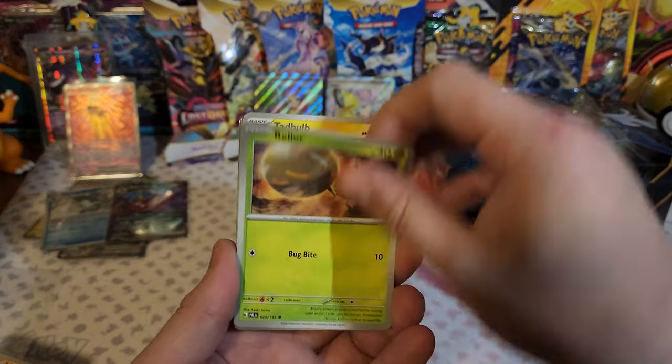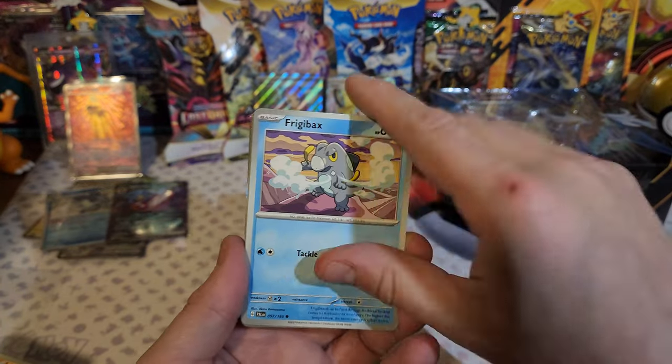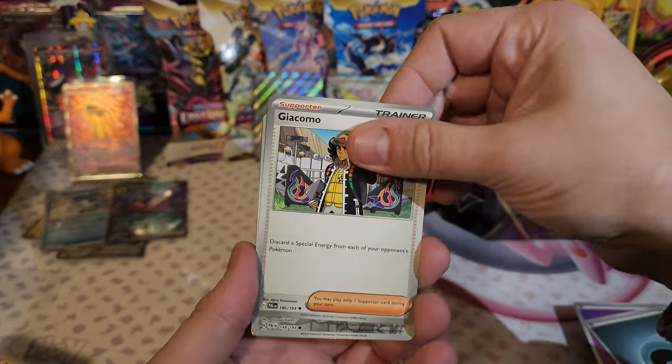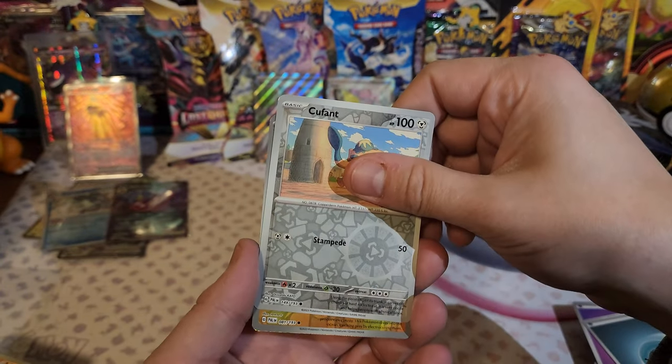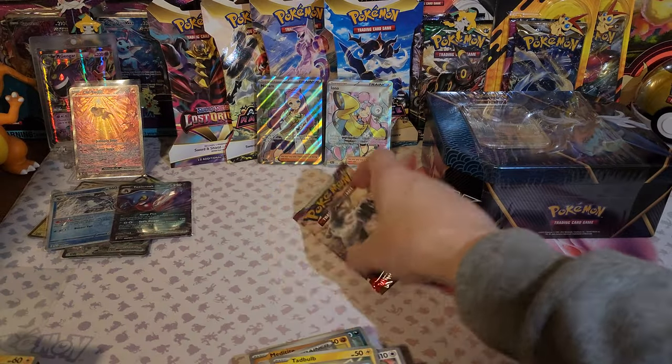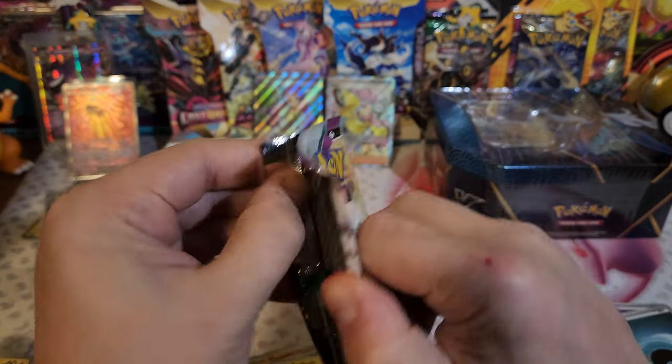Charmeleon, Tadbulb, Frigibax, Godzilla, Kufant, Wattrel, and Tyranitar. Last pack of Paldea Evolved.